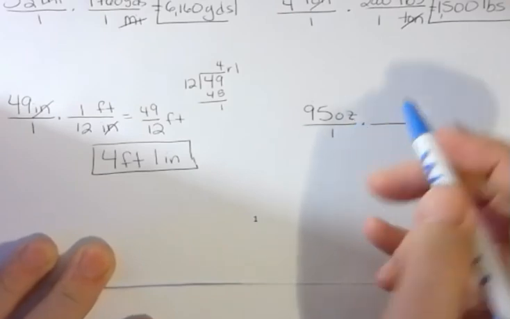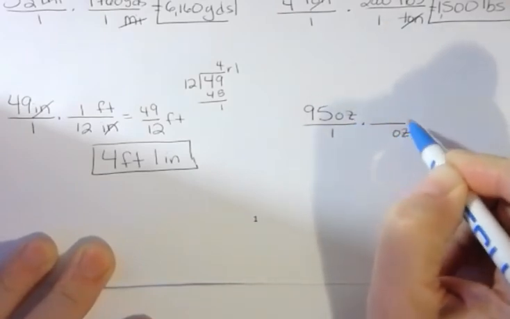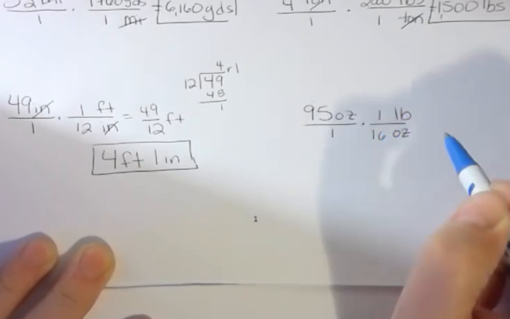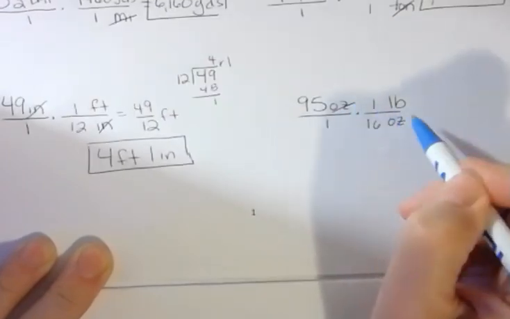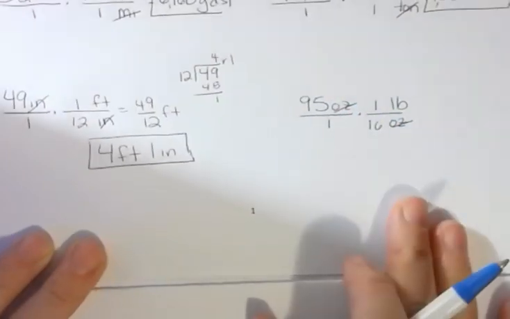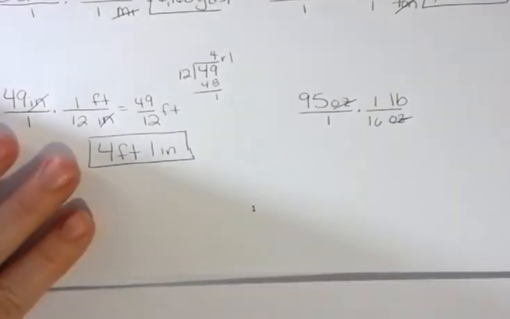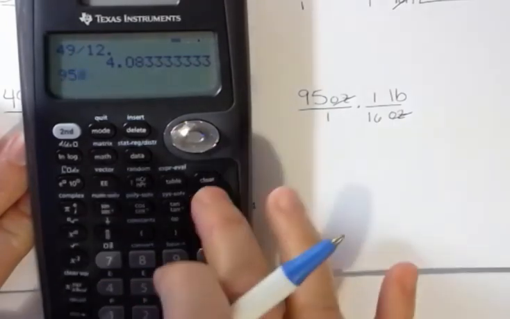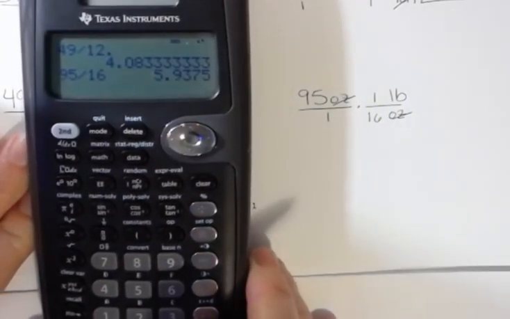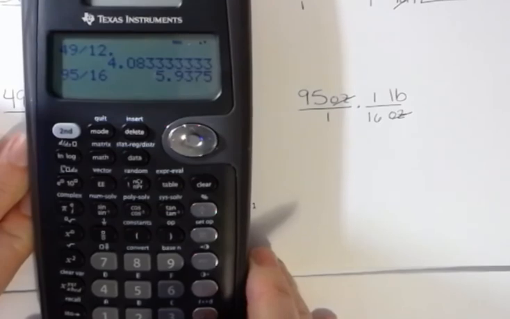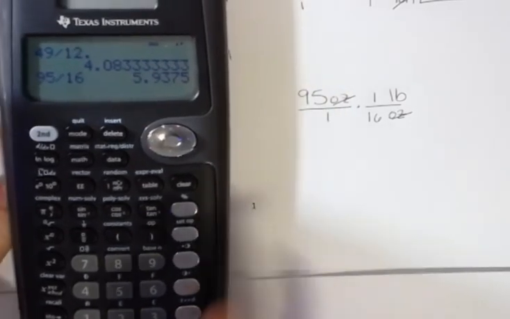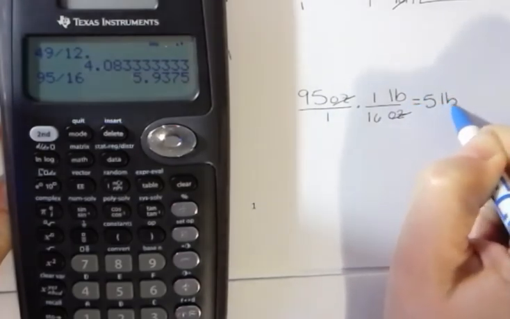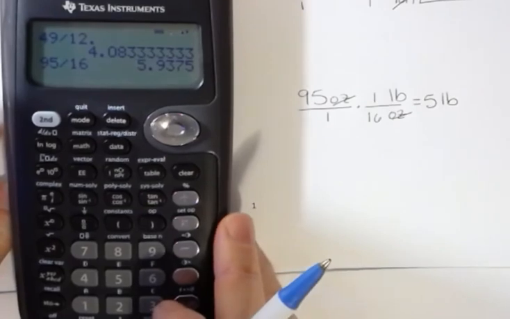The other one was supposed to be changed into pounds and ounces. So I have ounces here, and I have pounds here, and I know that there's 16 ounces in one pound. So again, I'm dividing, the ounces cancel, and I'm dividing to find out the pounds, and then whatever's left over is going to be my ounces. And so if I take 95 and divide by 16, I get 5.9375. But 9375 is not the number of ounces I have left, but I can use the 5 because that's going to be helpful. So I'm going to have 5 pounds, and then I can go back and say, well, how many ounces are left then?